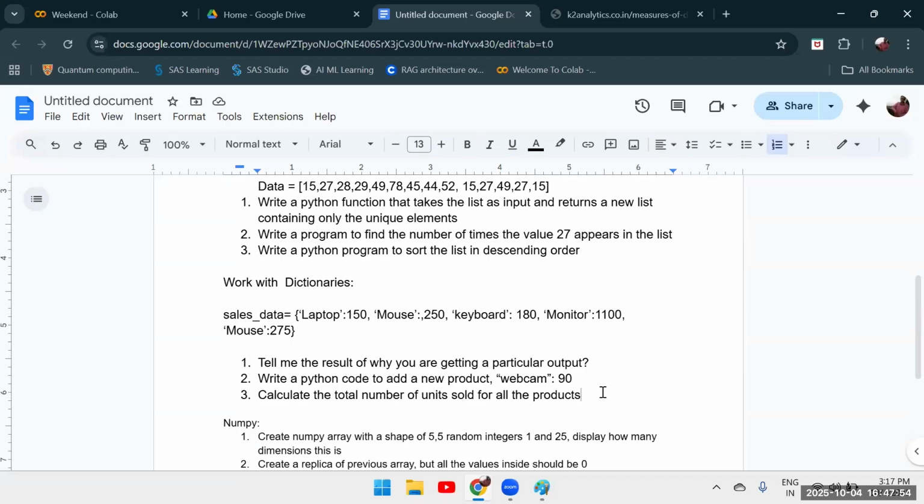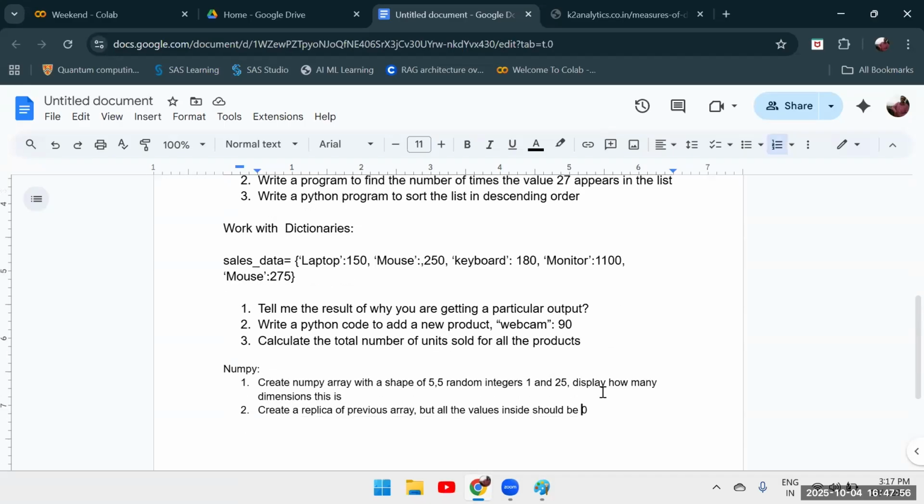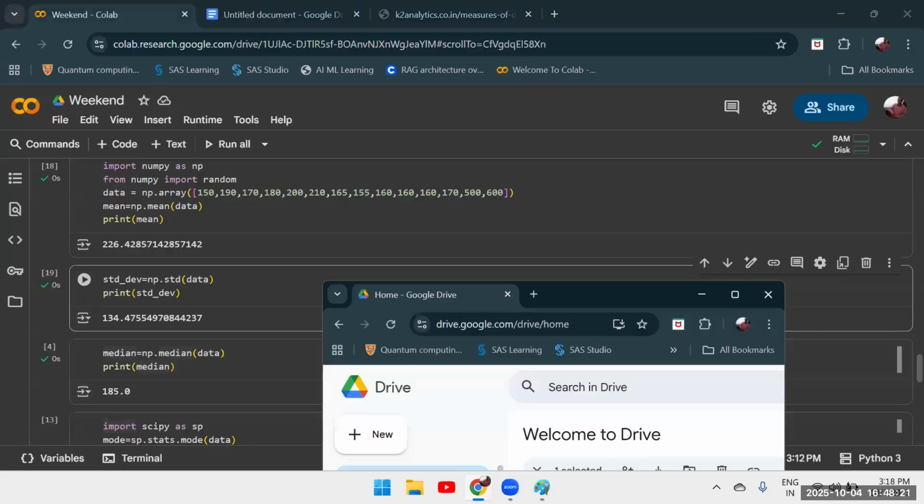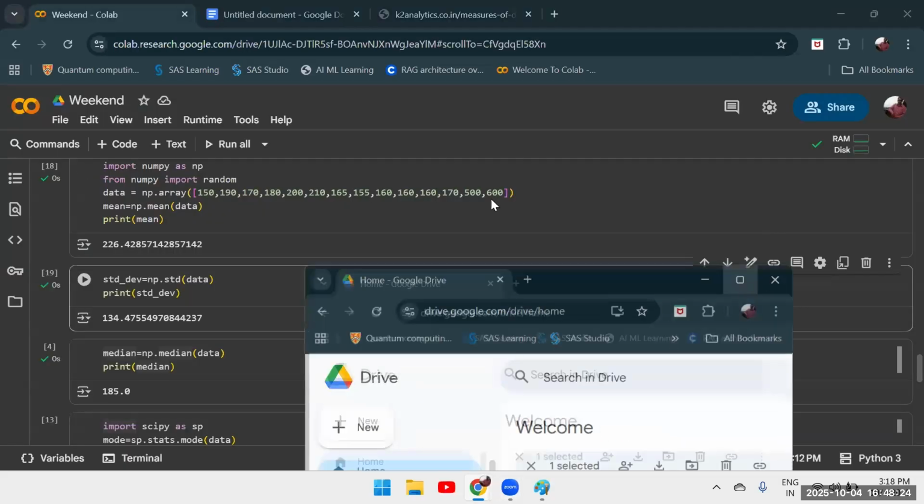I'm just keeping the questions open, Deepa. You can take a break and then we can come back. After you are done with this question, in case you are already done, please move on to NumPy also, because we have completed NumPy yesterday. You can proceed for NumPy questions as well. I'll stay on mute and you can continue, Deepa. See you after 20 minutes.